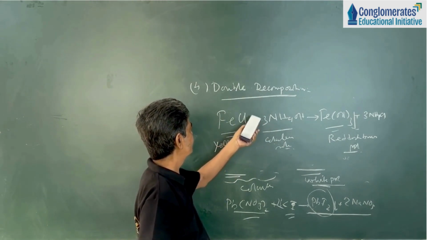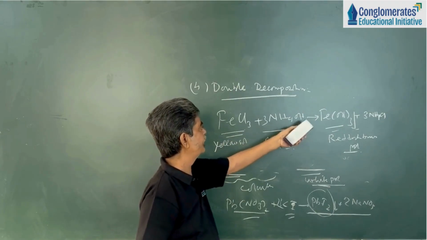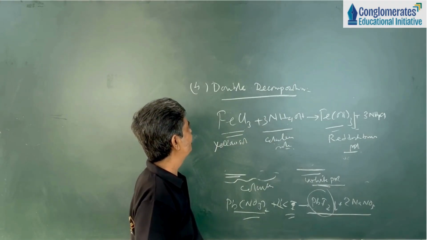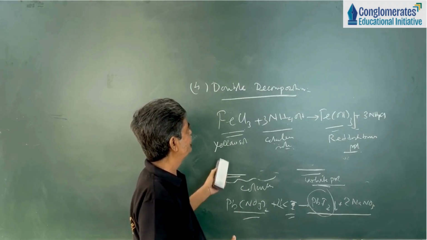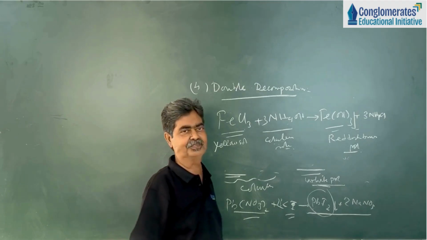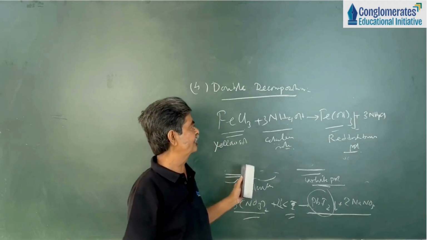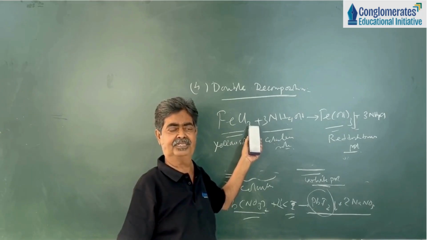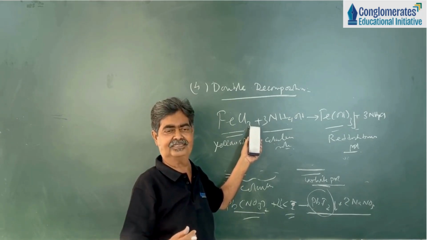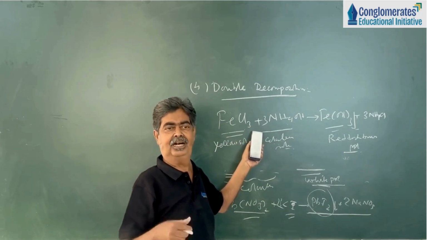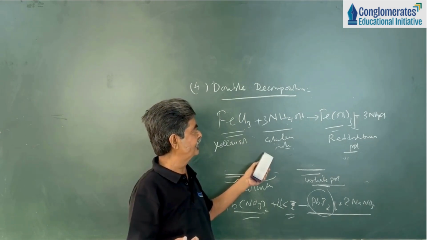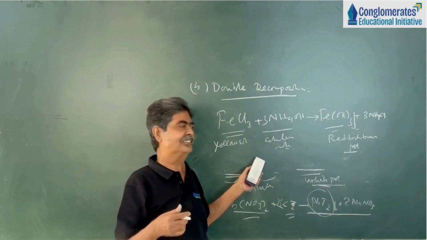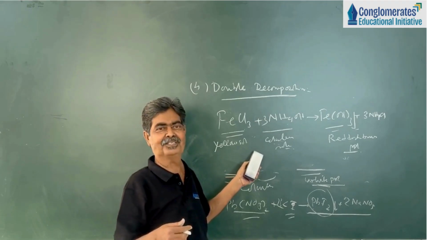Here the chlorine is substituted by 3 OH, and we get ferric hydroxide. Similarly, iron is replaced by ammonium to form ammonium chloride. Double decomposition, they mutually exchange their positions. So this is one example of double decomposition. So I'll conclude that there are 4 types of chemical reactions, very important. Though we know there are several chemical reactions, at least more than 10, they are not included in your syllabus. Higher classes you will study. So no more here. The questions I'll give next time because time will not allow.